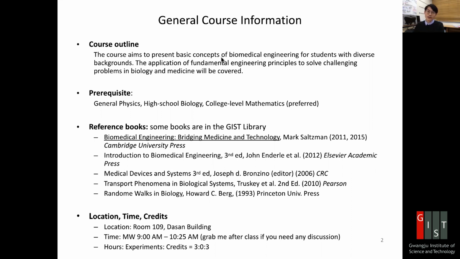I'm going to explain general course information. So this course aims to present a basic concept of biomedical engineering for many diverse students with various backgrounds. The application of fundamental engineering principles to solve challenging problems in biology and medicine will be extensively covered. To take this course successfully, you are supposed to have knowledge in general physics and high school level biology, and college level basic mathematics is preferred.